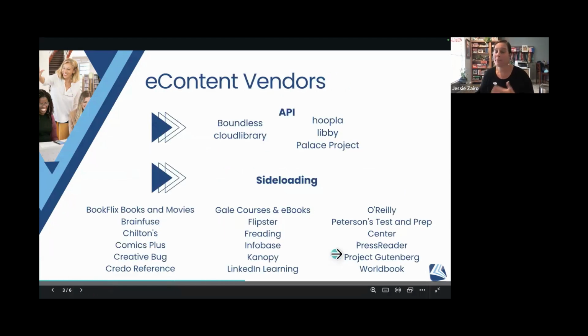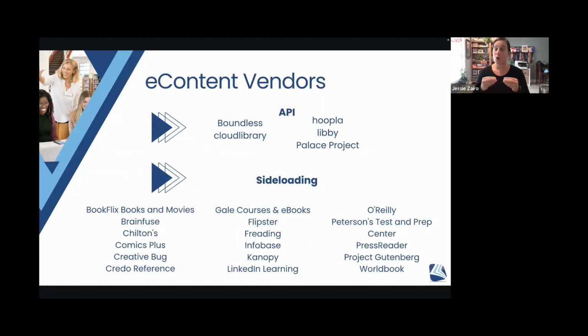So now let's talk a little bit about eContent vendors. With API connections, Aspen Discovery can connect directly to the top 5 vendors: Boundless, Cloud Library, Hoopla, Libby Overdrive, and Palace Project. What this means for staff is that with a direct API connection, we can bring records back and forth into Aspen Discovery without intervention for uploading records. And if you're doing a happy dance over there, so am I, because that means you don't have to manually upload them. They'll come like magic back and forth in between each system.